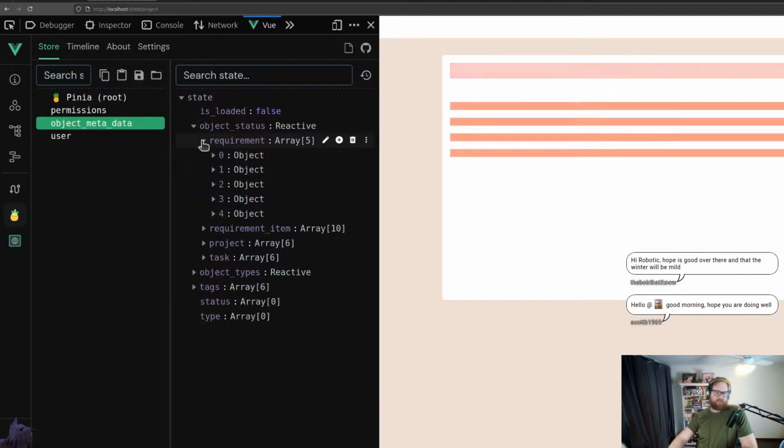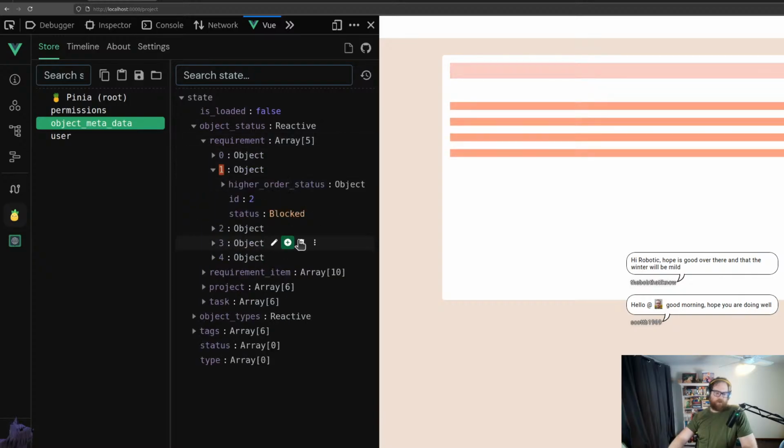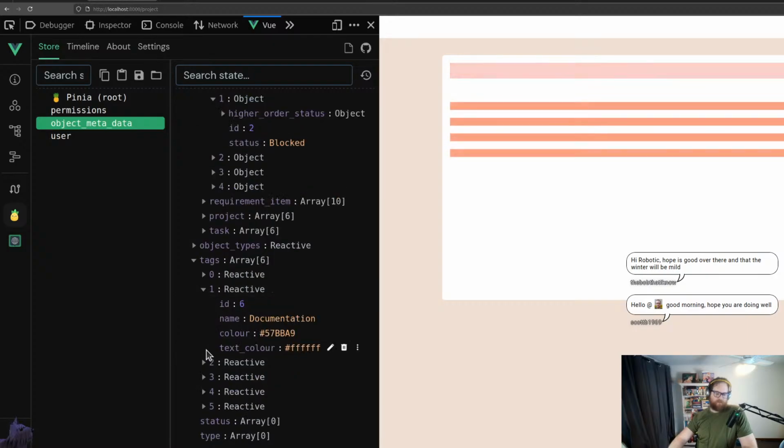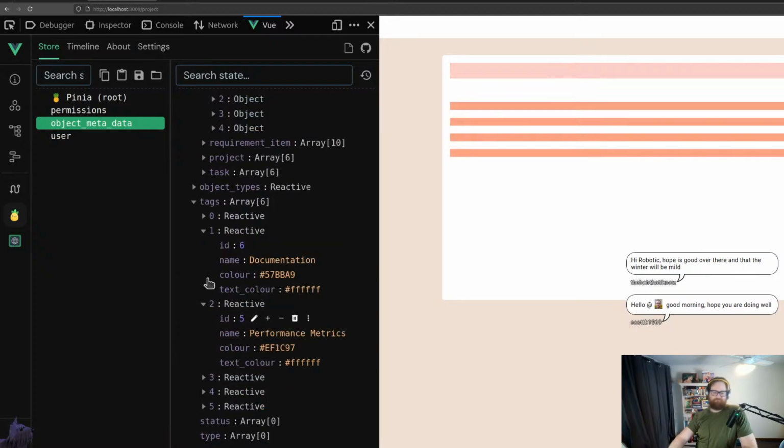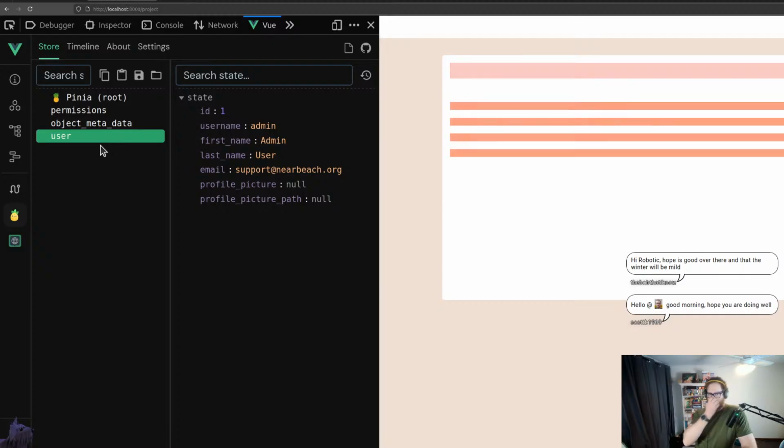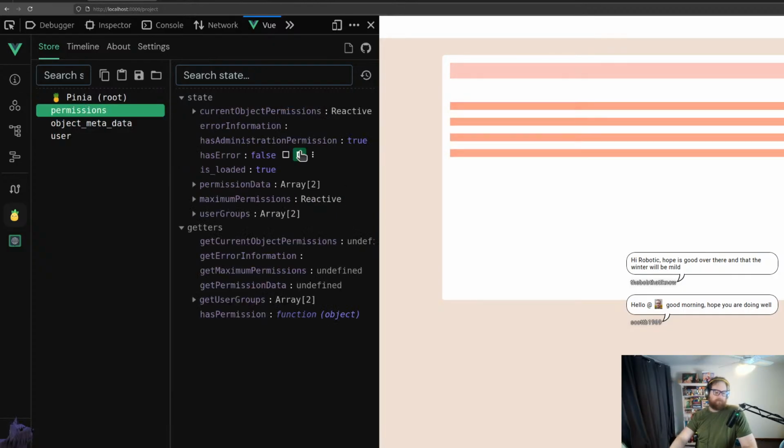Object statuses, yep, that's all in there. That's perfectly fine. We're all happy with that. We've got the tags too. Yep, that's perfectly fine. We've got the user data in there too. Great. Permissions though. We have is loaded true.